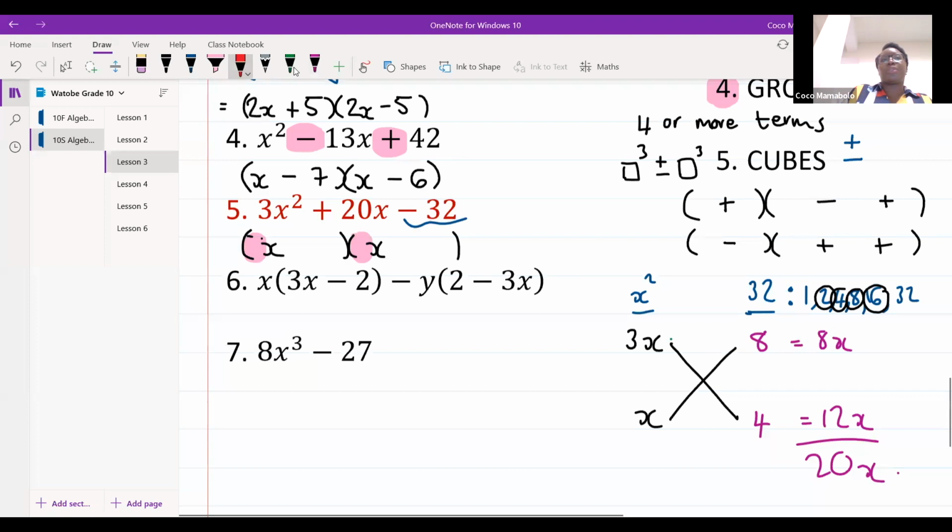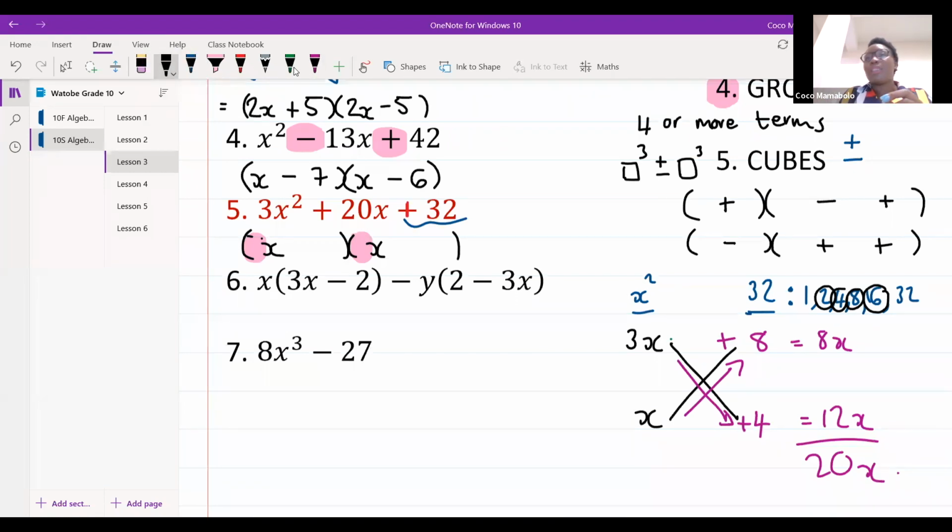I think I may have written this question down wrong. This should have been a plus. Okay. Well done. So do you see now how I'm using the cross method? I'm going to cross this way and I'm going to cross this way. Now, where does this cross method come from? Because both of these are positive, why do I write it as a cross?